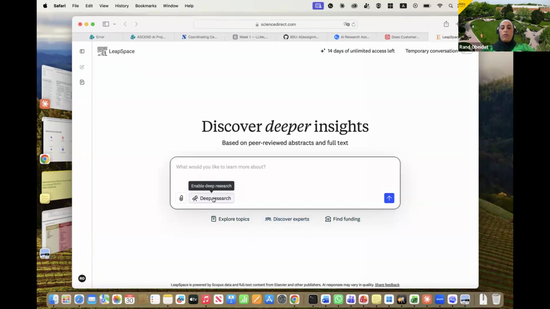So you enable deep research if you want to really understand some research questions deeply, discover the gap, make analysis. So I would click on that one for deep research whenever you want to do these sorts of activities or tasks. Okay.